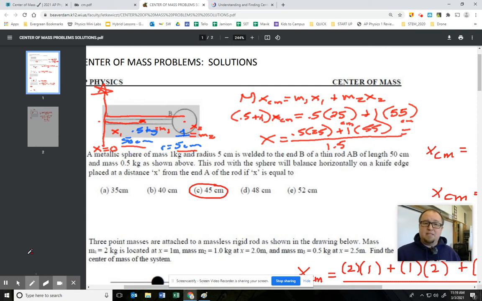What that number means is where you would balance it to get it to not fall. So it says 45. In other words, if you put your finger right there, you could balance this thing. Think like a golf club or something. That's a spot where you could put it.